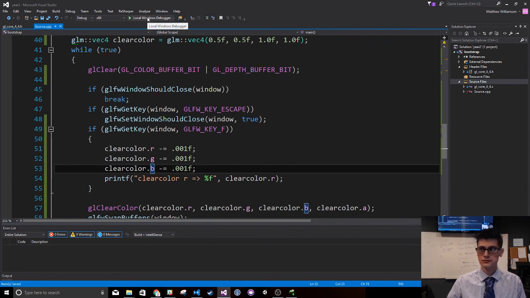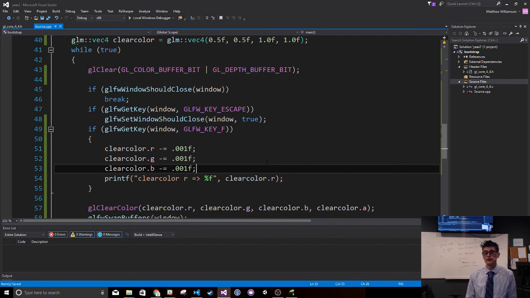Is there any way to get the color? No, that's where you start to follow along the lines of fixed function. Maybe GLFW will have a way to get it back. But what you're doing is just feeding in four numbers. You could have just done the clear color inside of the key press.